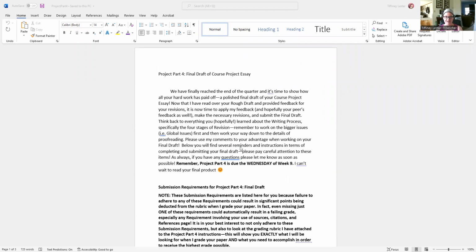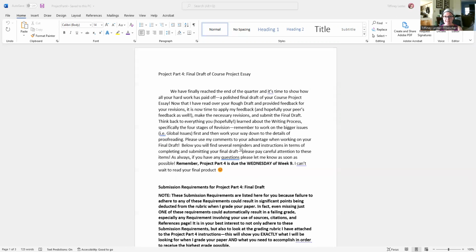We have gone through all of this work, all these project parts to get to this point where you make your final revisions and you submit your final draft, right? Make sure that you have used my feedback on your rough draft to make revisions on your final draft. I give you that feedback for a reason.